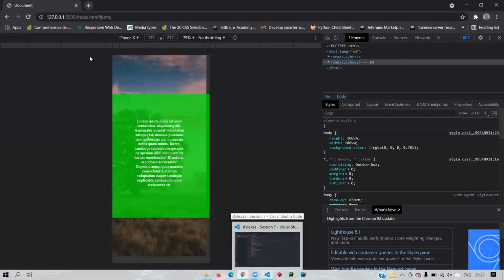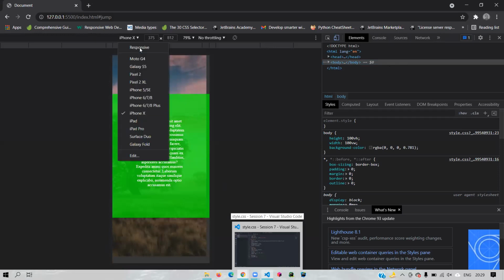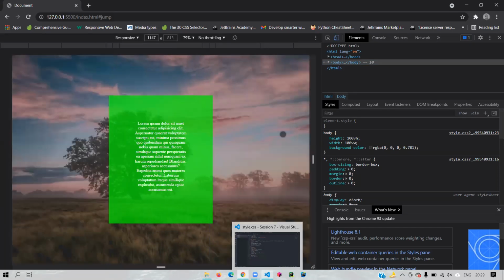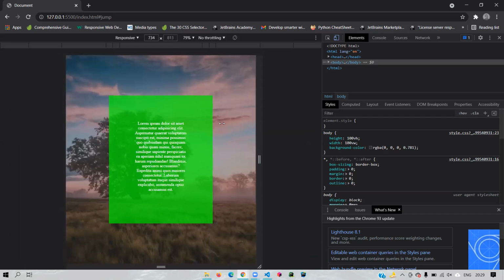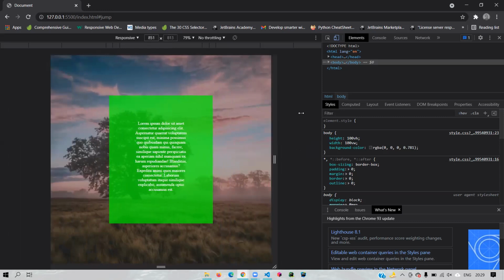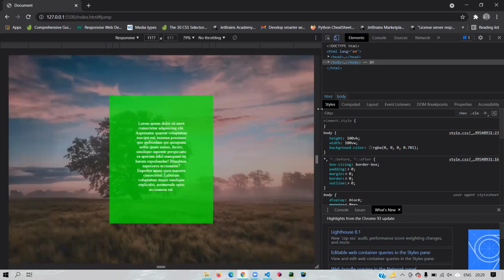Now, what are media queries? As you change your viewport, now viewport is basically your screen. So let's say you're on a phone, so it would have a different dimension. And if you're on a laptop, it would have a certain different dimension. Okay, so you can do that using CSS media queries. I'll explain the syntax, and it's very simple. Also it's kind of required for you so that you can understand flexbox well.